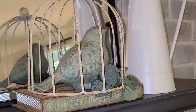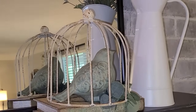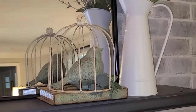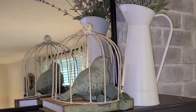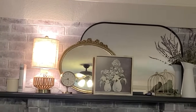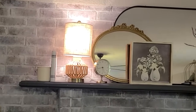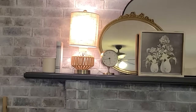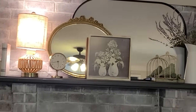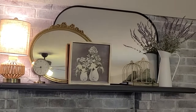Okay friends, after about 100 tries, I think I finally got this how I kind of envisioned it. Just a sweet little book, a little bit of greenery, and that little bird inside that cute little cloche. I think it looks really, really good. Here's what I have so far. I'm gonna move maybe that picture around, add back some books. I really liked having books over here on this end of the mantle. Maybe scoot things in a little bit closer and add my new candlesticks since I didn't use them on the coffee table.